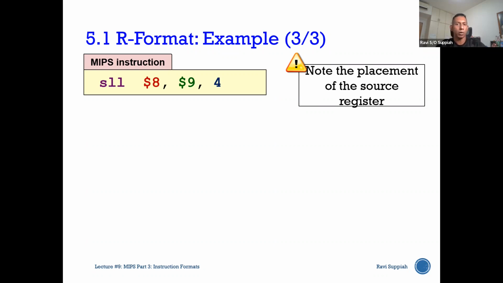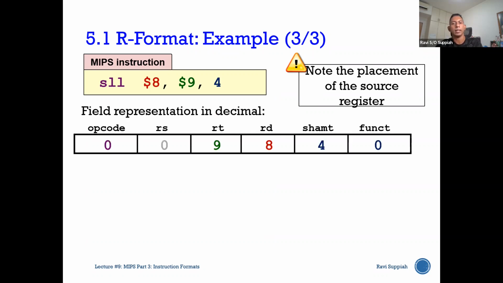Usually, all other R-type instructions specify 3 registers, but for the shift instructions alone you specify 2 registers. In this case, your RT is this and your RD is this. So you do not specify any RS. This becomes your RT register and this becomes your RD register. And this is the shift amount.